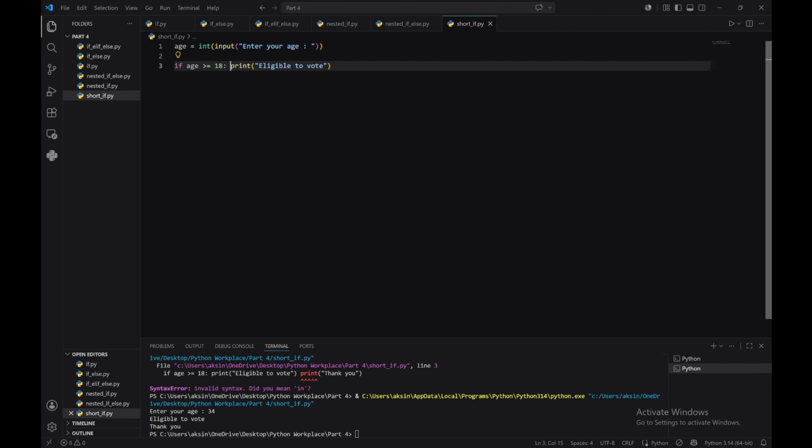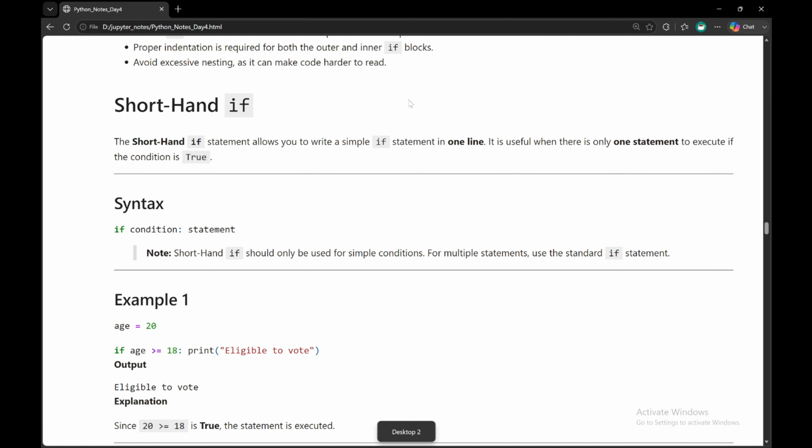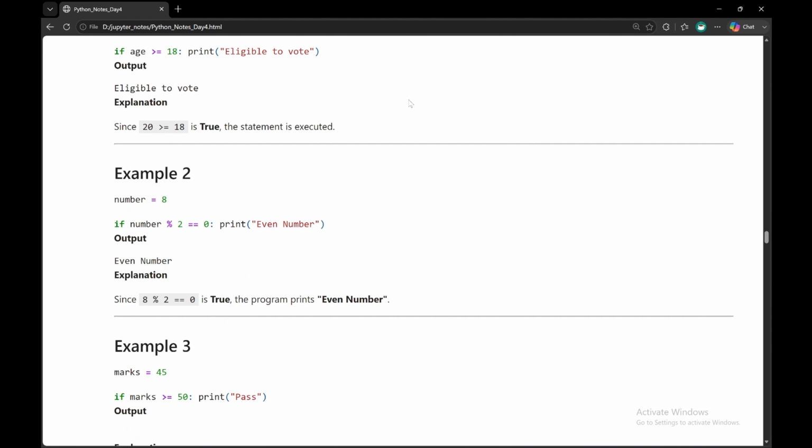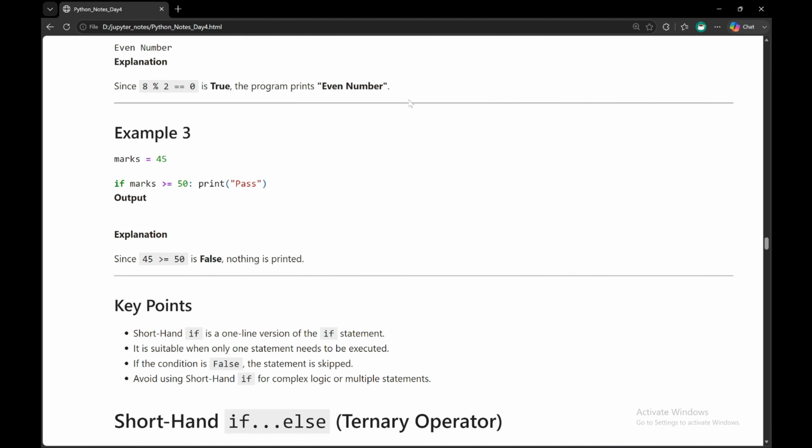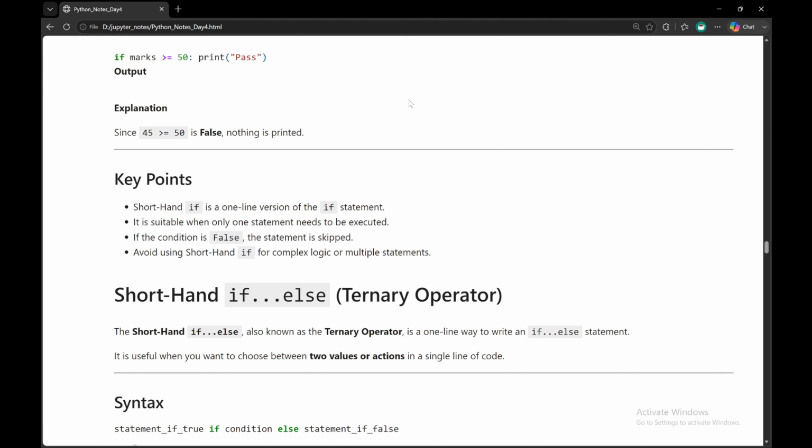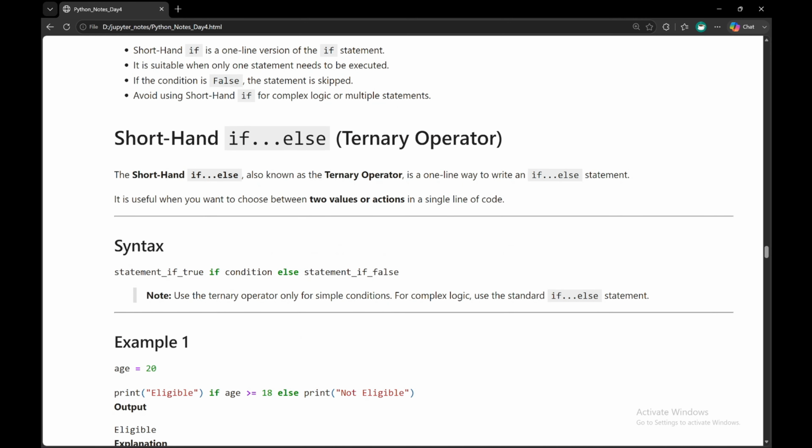Short if is usually not recommended, since it is only for short code. Now the second one is shorthand if else. It is basically an if else code, but short, in a single line.